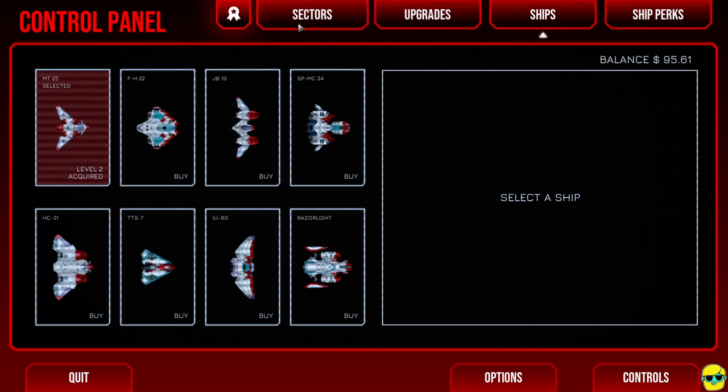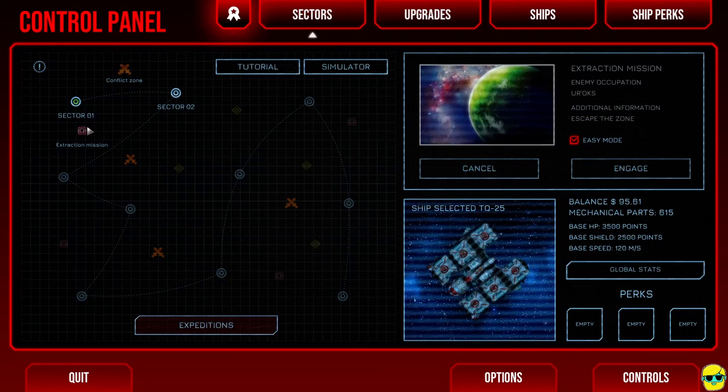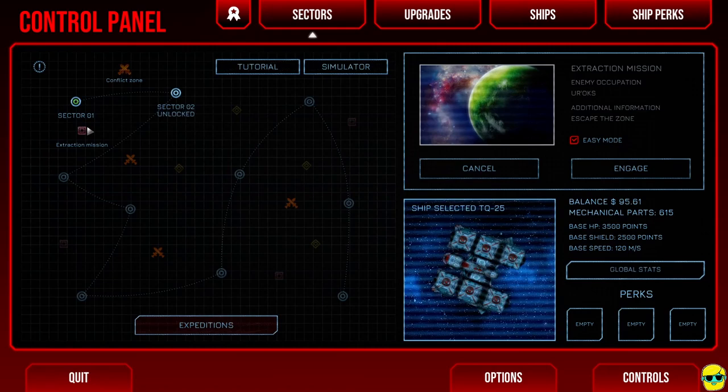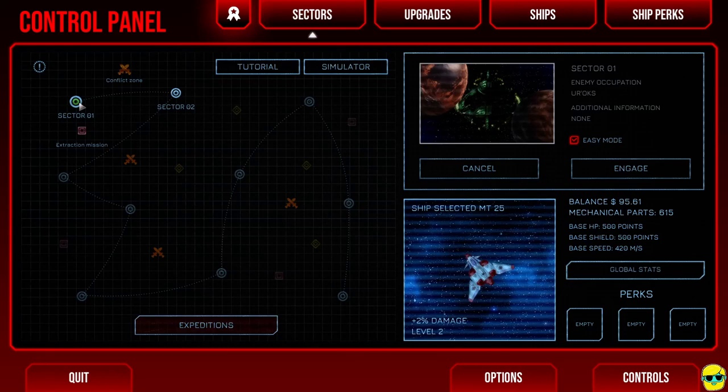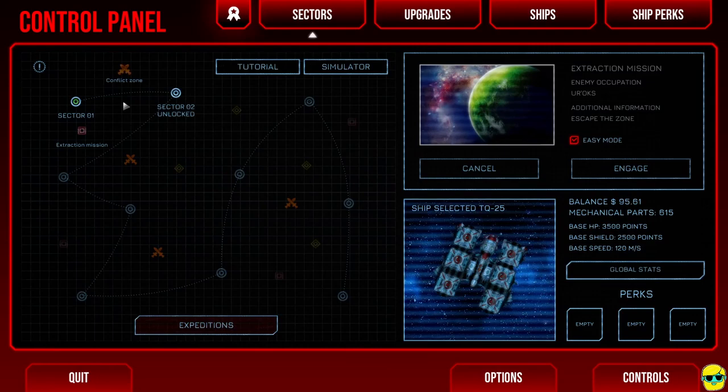So we can go to the conflict zone again, but I think we should just go to the regular sectors. Although, what's this extraction mission? I have to be that ship for this? And I'm like, oh, I fly the extraction ship? That's kind of funny. I wonder what the purpose of this is, just to make extra money. Not sure, but having a great time with this game.